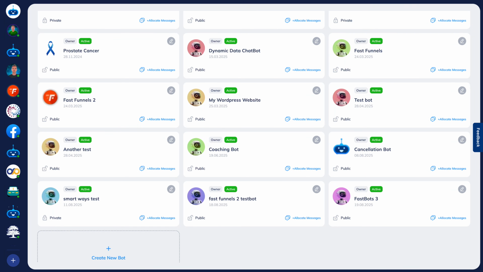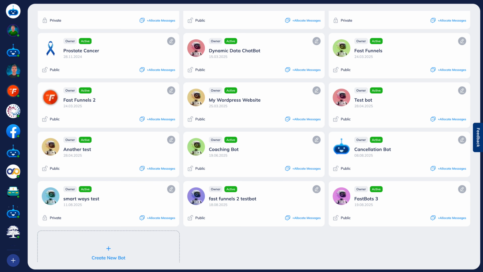I'm pleased to let you know about some exciting new updates that we've made to fastbots in the last couple of weeks that really changed the game as to what kind of chatbots you're able to create. And also, if you already have a chatbot that's supporting your business users, then you can now really enhance the bot by giving it extra knowledge that you don't even have to upload.